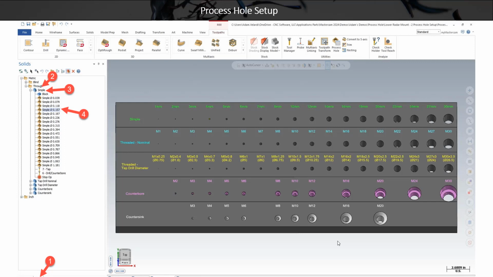Or if you import the file from another modeling software, they will come in as simple solids where there's only a block and no features. But in the model prep tab of Mastercam, you can choose to find holes, and it'll find them and add them as hole features. And now you can use this process. So it needs to be a hole feature in a solid model in Mastercam. And you need to have toolpathed that same type of feature already.